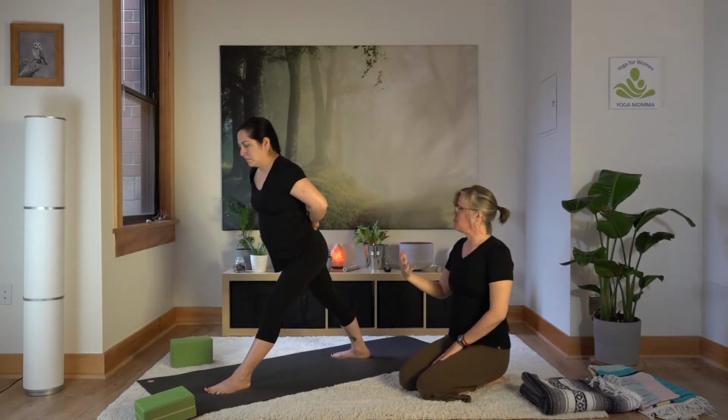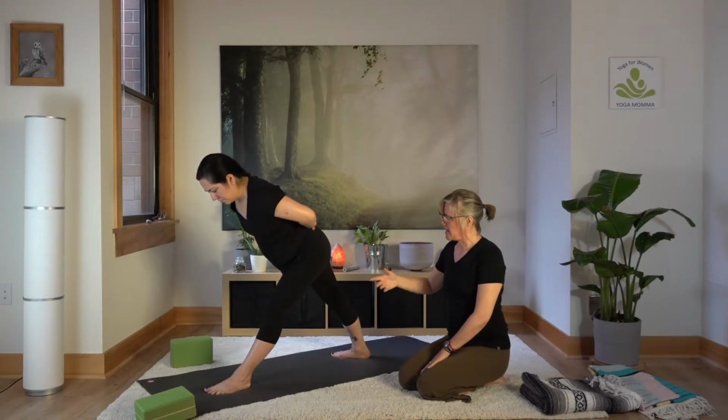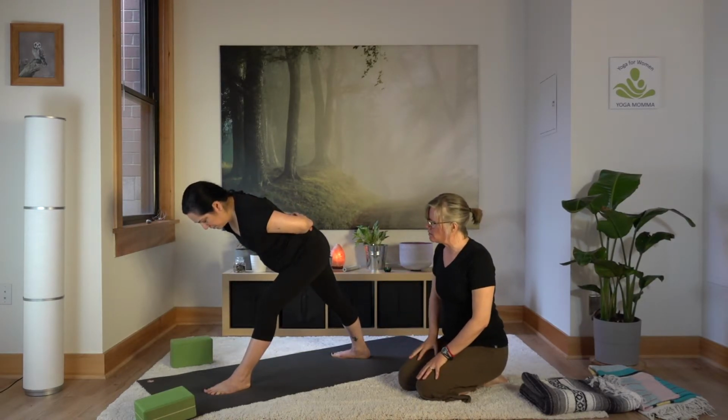So there's an element of balance required here. It may take you time. Make sure that you continue to breathe and lower down. And as you need to soften that front leg, you're welcome to do that. And you don't need to come all the way down. The breath continues to flow. Nice deep breath.